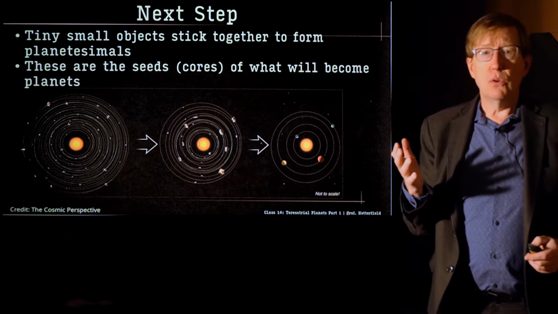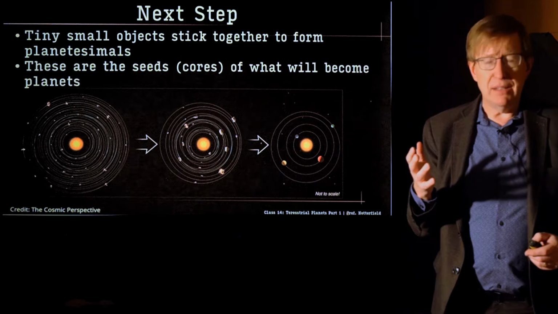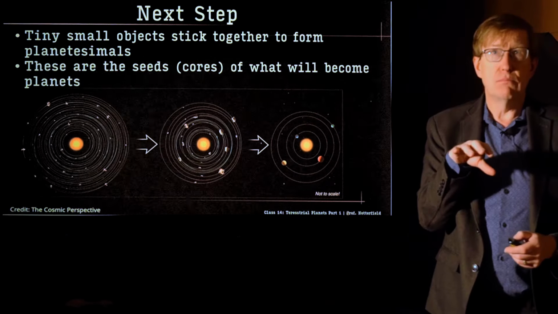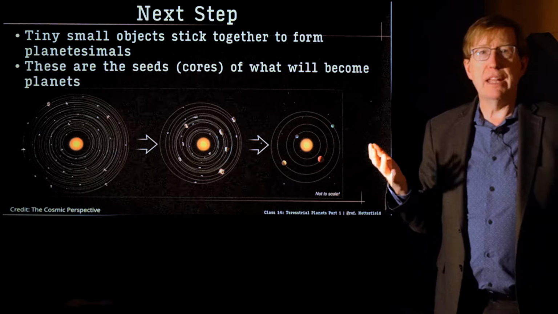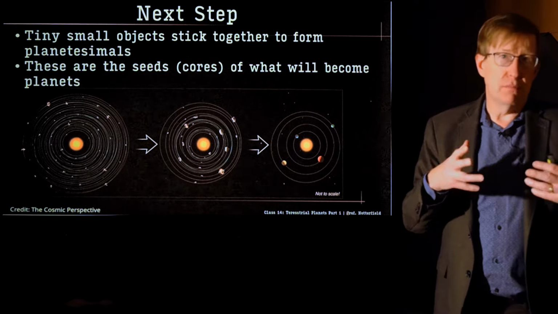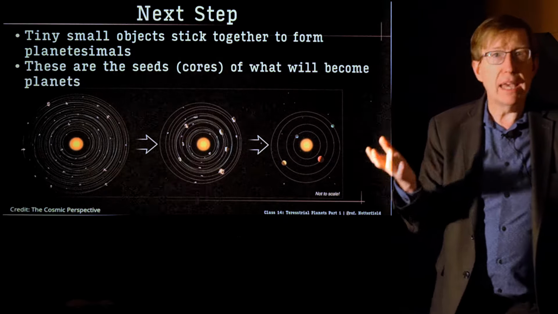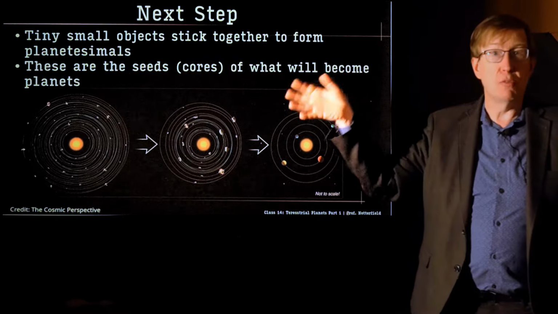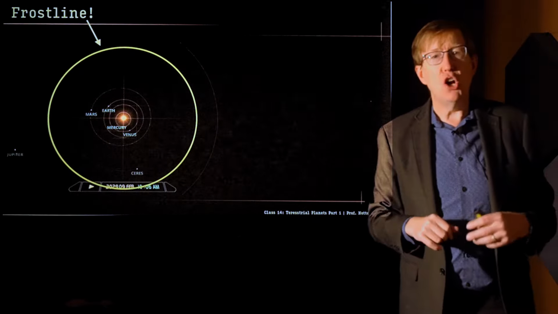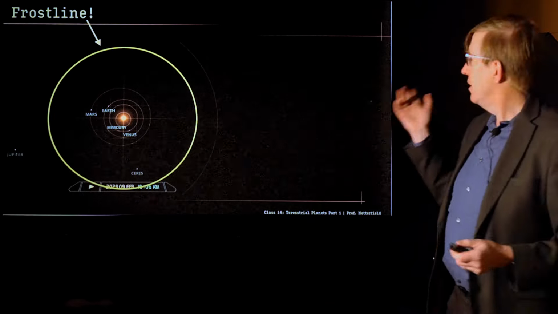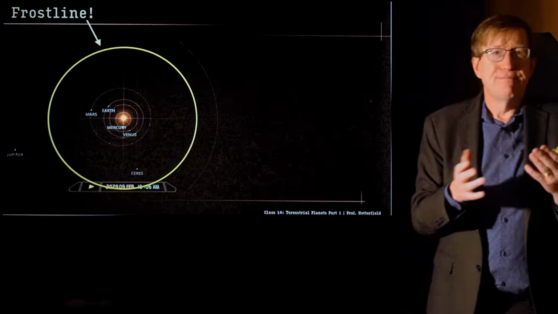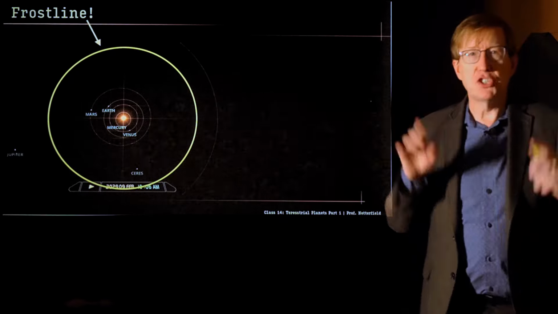Okay, so that's great. But one of the big questions we had is, why are the inner planets made of rock and metal, and the outer planets are made of gas and ices, things that on Earth would be gases? And why are Jupiter, Saturn, Uranus and Neptune all so much larger than Mercury, Venus, Earth, and Mars? So this is because of a thing called the frost line. So I've drawn the frost line. There's not actually a line in space. It's not a sharp line, but we're going to pretend it's a sharp line.